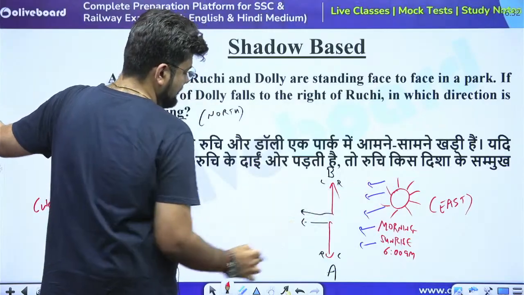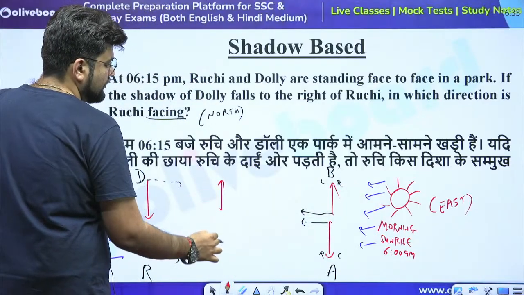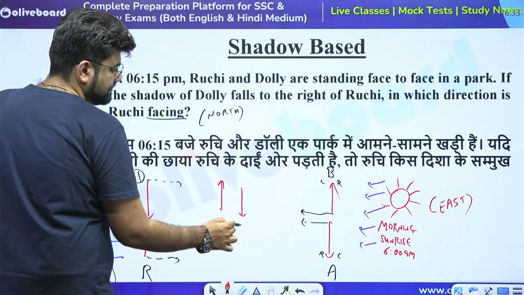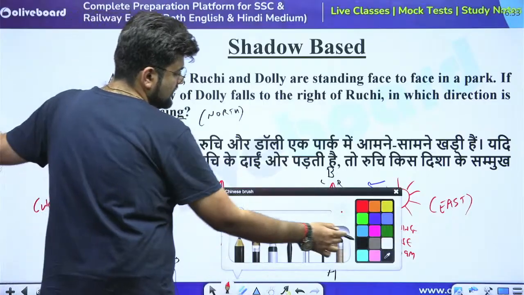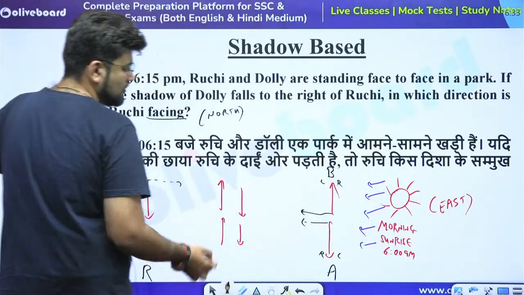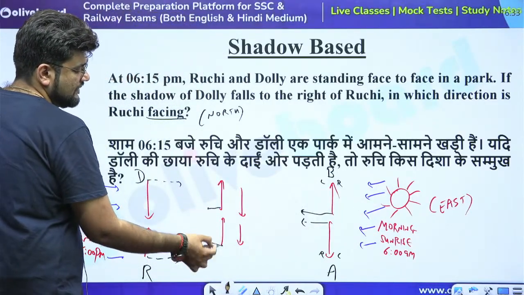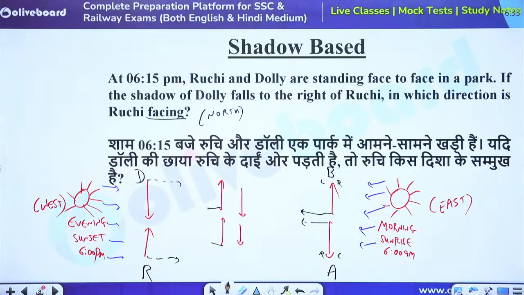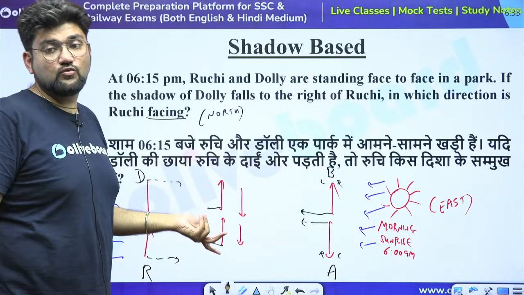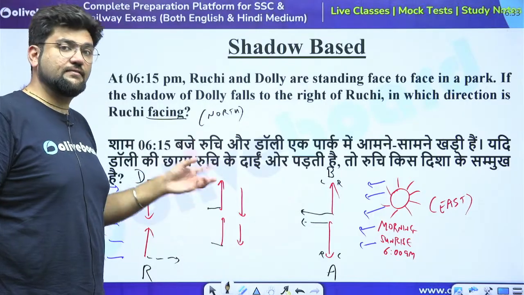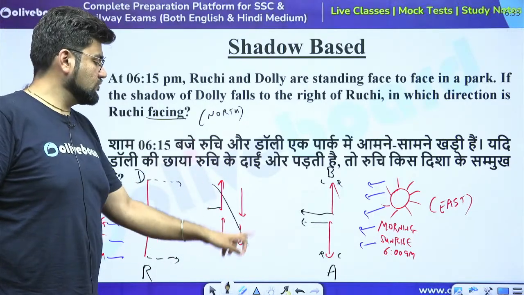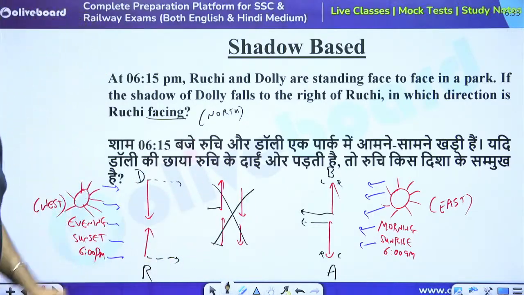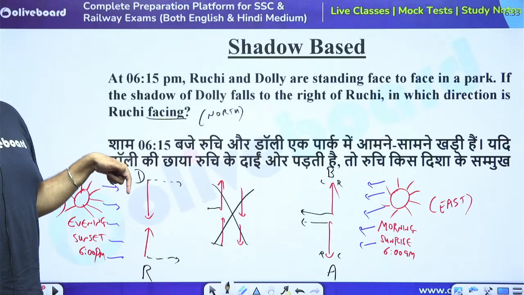Why can't I have a person, those who are facing like this or like this? So the problem is, in both these cases, your shadows will be in the same direction only. Means there is no left and right for any one particular person. I am not saying they can't ask you like this, but then it becomes useless. You can't identify who is who because everything will be same for the both of them. So they'll never ask you pointing in the same direction. Technically, they will always be in the opposite direction only.